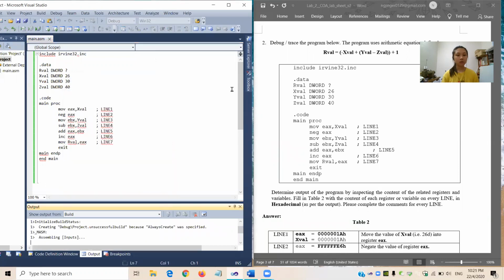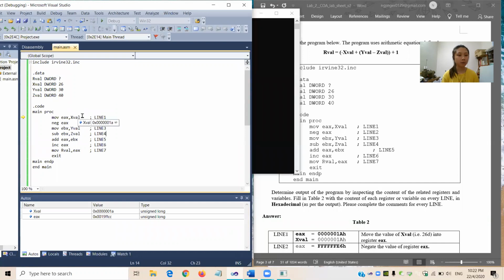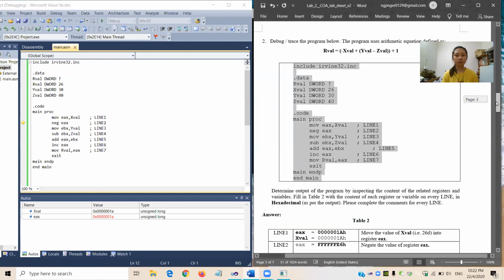Then you can see the first line means the value of X, 26, will move into the register EAX. So you can see the result. EAX will turn into 1A. Then just copy the answer and paste it here.